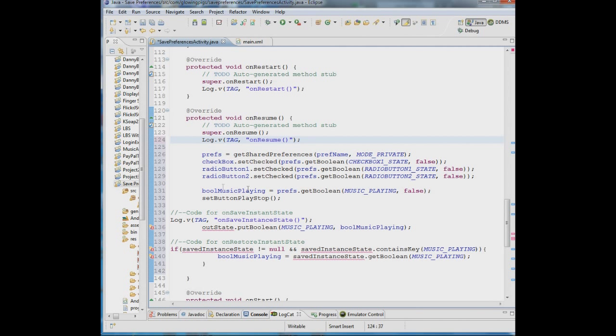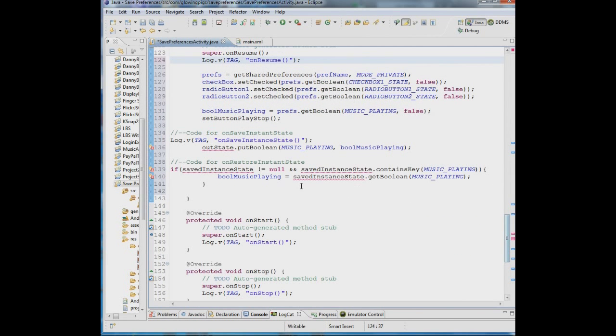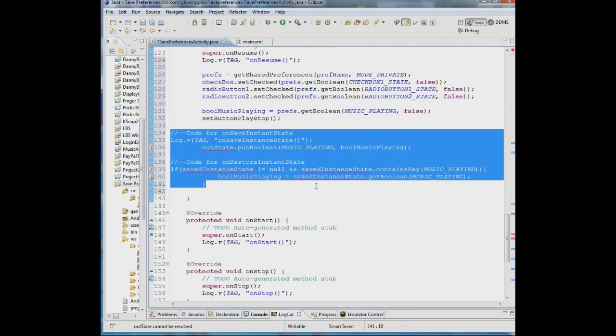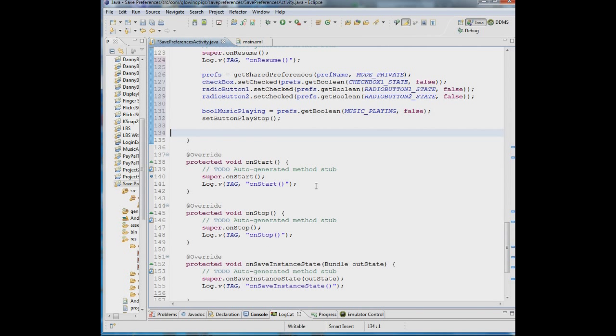And then we want to set this is music playing to whatever value this is. Now I think I pulled in some extra code here, so let me just pull this out. Sorry about that.